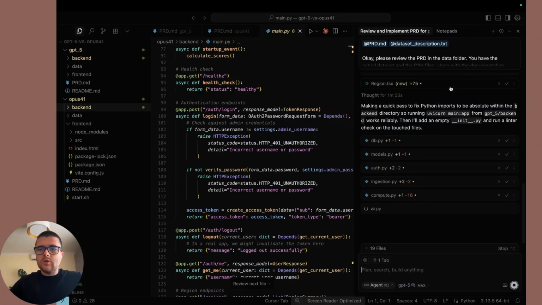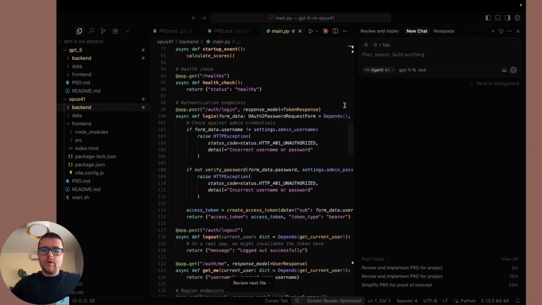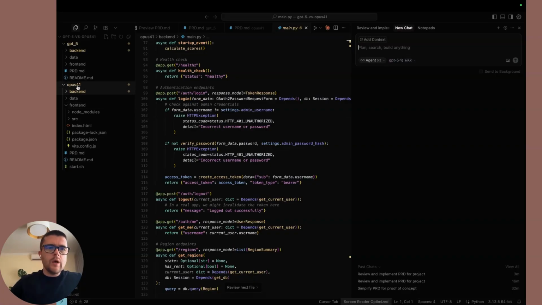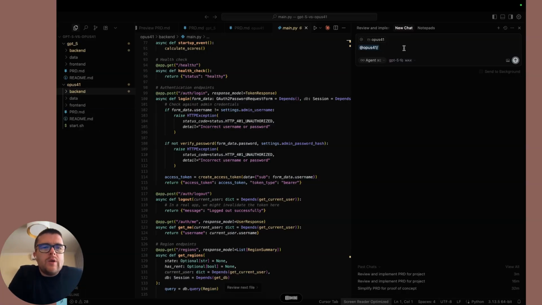And while GPT-5 is still working, we're gonna create a new tab over here in Cursor. I'm gonna give it the whole folder and say that it needs to figure out what's going on inside. So let's give it a try. Please take a look at the README and understand the project and what has been implemented. I want you to fully test the project and fix the problems if you run into any of them.